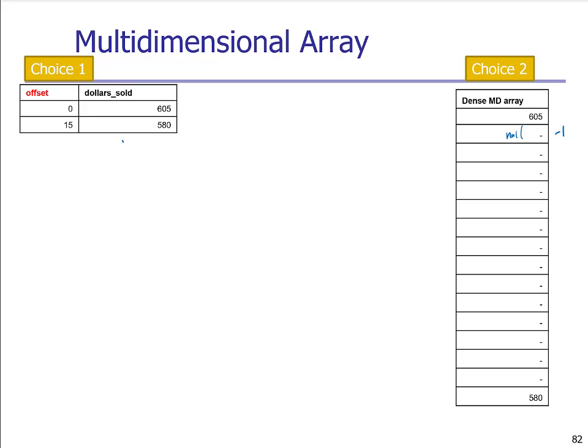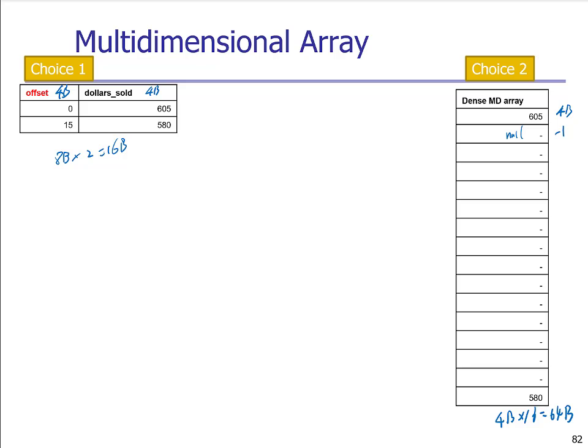Okay. Now, if we do the computation for the first choice, we have 4 bytes for the offset and 4 bytes for the measure. So we would have 8 bytes times the number of records, which is 2. Okay, so it's 16 bytes. But for the second choice, for each of them we have 4 bytes, and the length of the array is 16, so we would need 4 bytes times 16, which is 64 bytes.